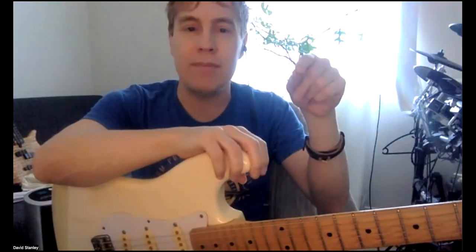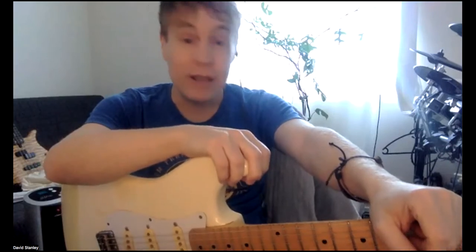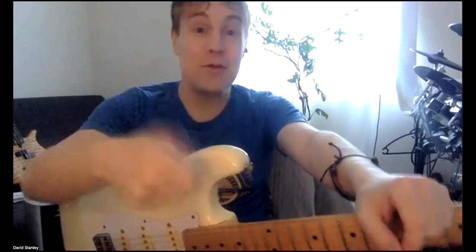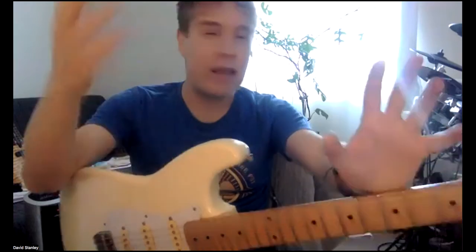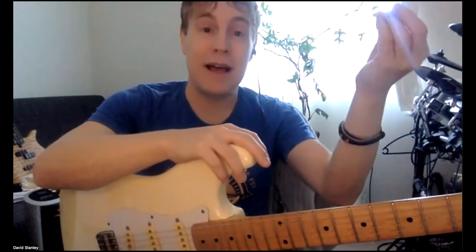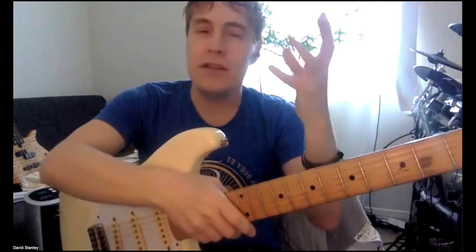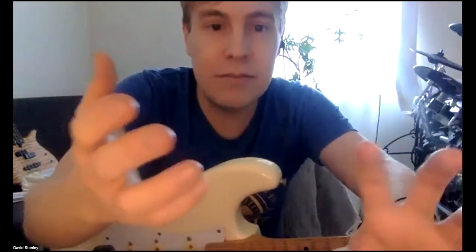But the key is, it's very similar to what I was saying with Jolene. With Jolene, I'm saying do the strumming and the singing to get the vibe of the song, and then chuck in that intro. It's the same concept here. If you just do the lead, it's in a vacuum. So start with that strum, get the rhythm, and try, experiment.